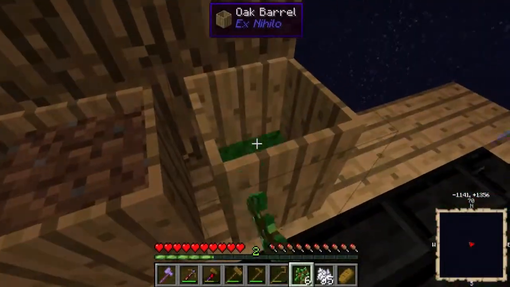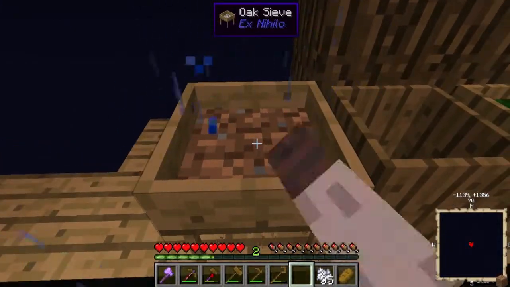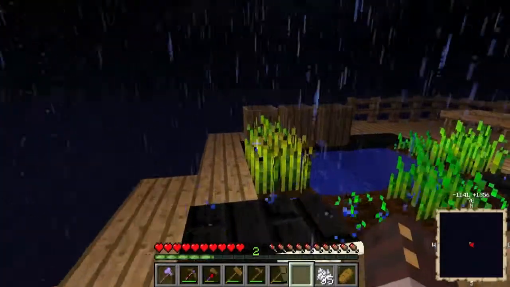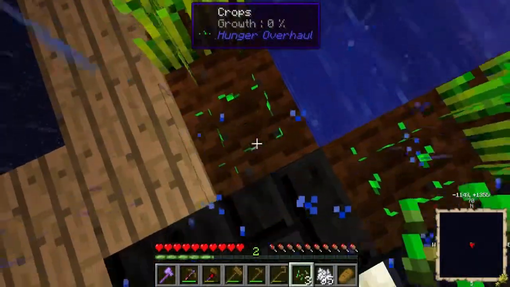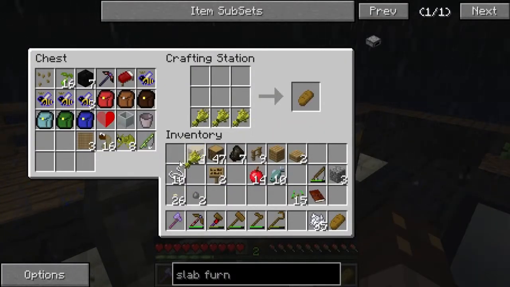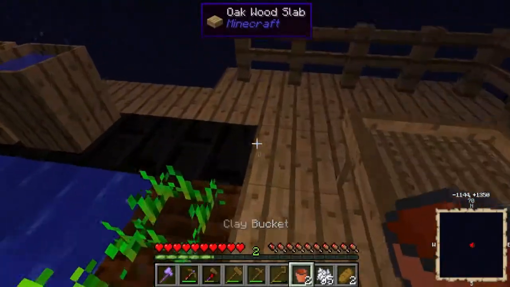Even to do clay the other way, wherein you make the glass bottles, you wind up with having to make a furnace anyway. So, unless you know that that half furnace is a thing, you can't really be prepared for it.